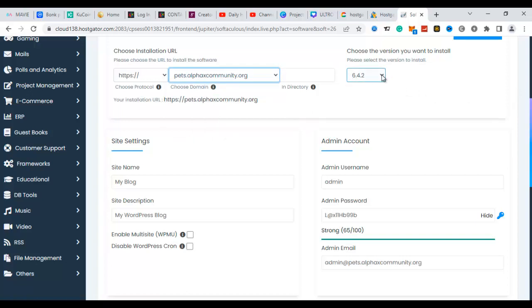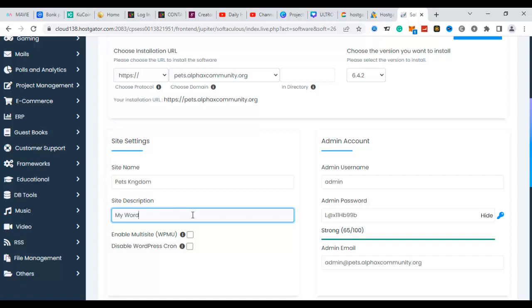This one gives you the version of WordPress. That's the most current one, 6.4.2. And then the name of the WordPress site. Let's create, either my blog, that's the default name, or we are going to say our pets. That's the name that we want to give to our website. So we say Pets Kingdom. Pets Kingdom.